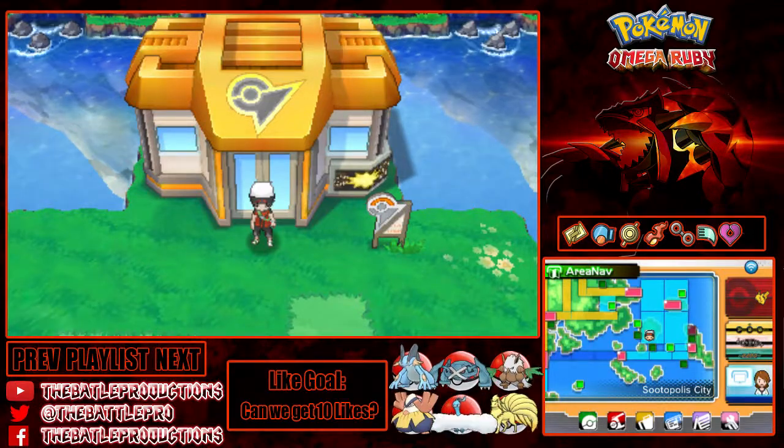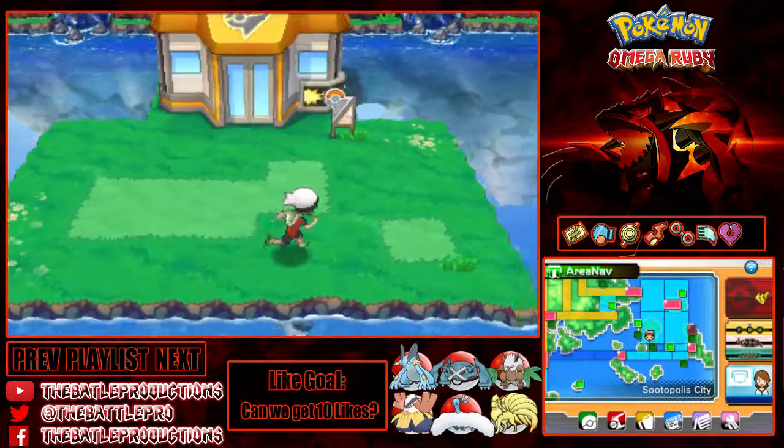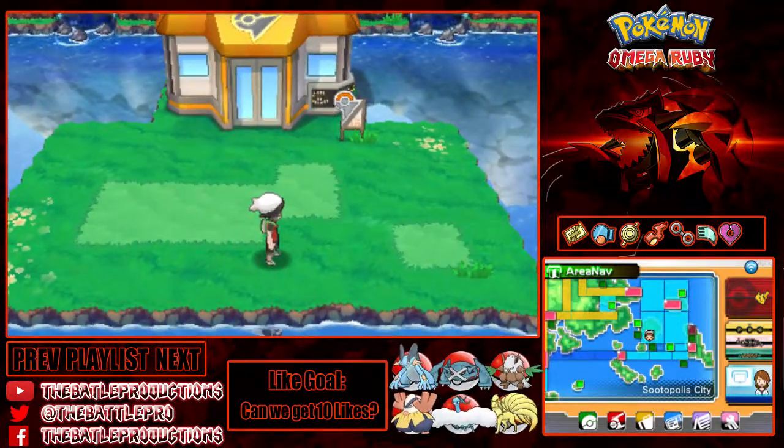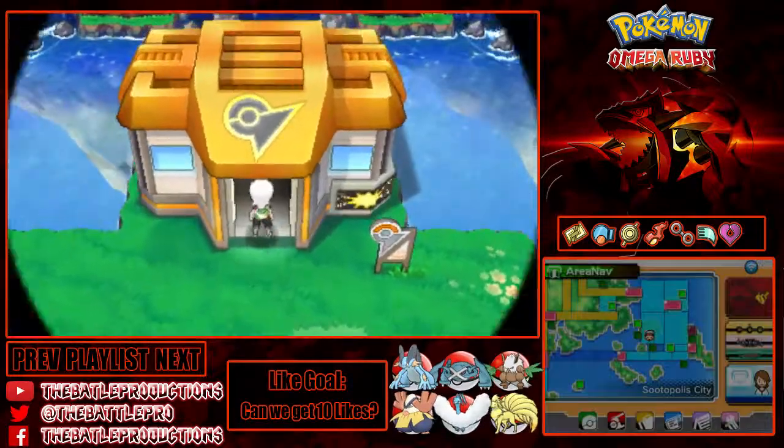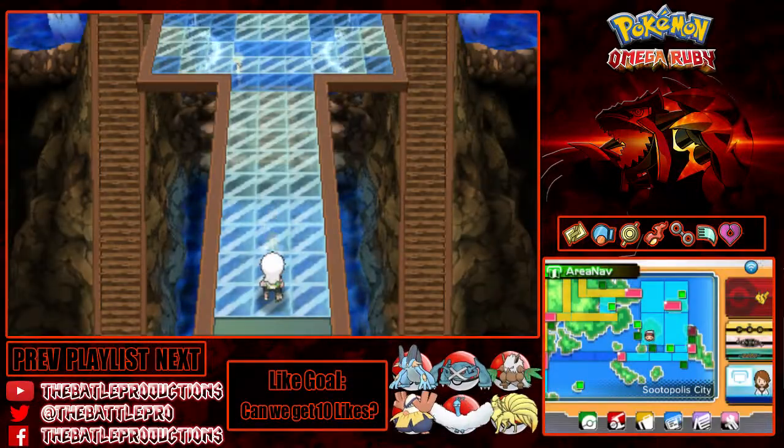In the last episode, we went through a lot of water routes and faced a lot of trainers in order to get Ninetales up a few levels. And in this episode, we're going to be moving on in the story. So now we're going to be taking on the gym.